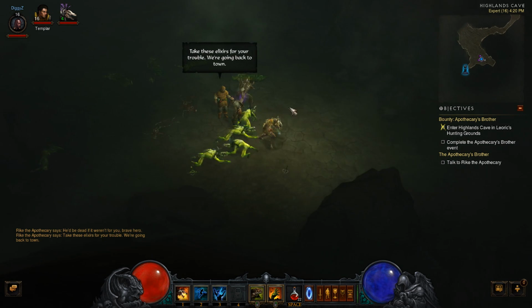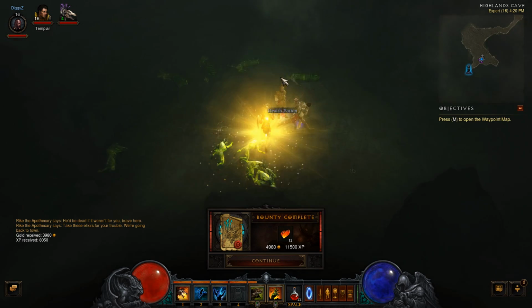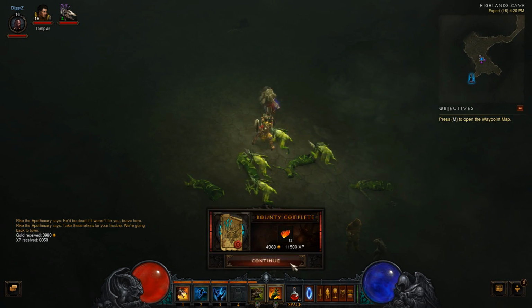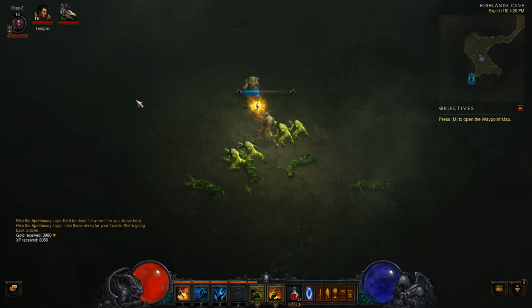Take these elixirs for your trouble. We are going back to town. Yay, a health potion. I did that whole quest for a health potion. Luckily, it was also a bounty, otherwise I would not have helped you. That's not that much of a reward.